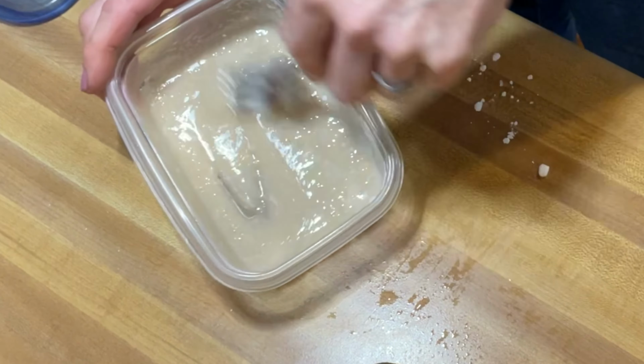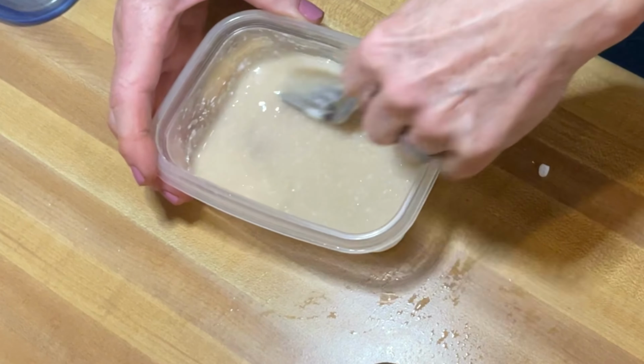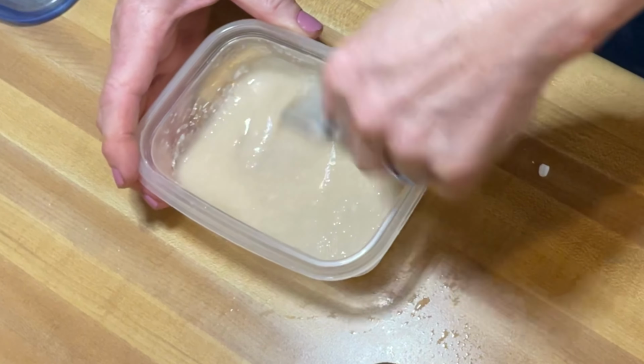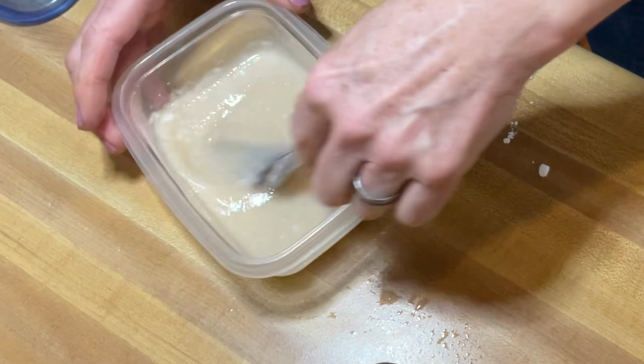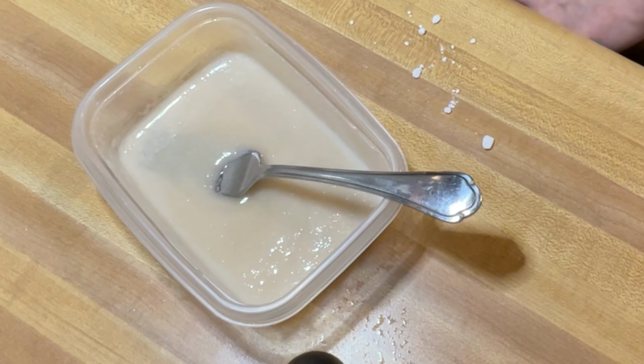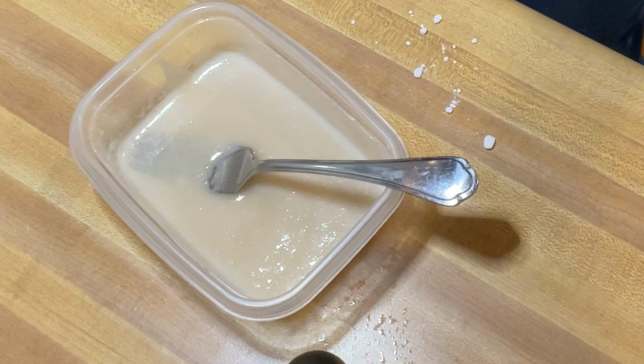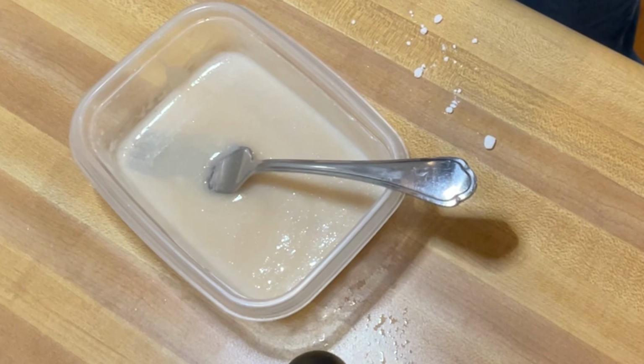It's looking a little grainy. Powdered sugar isn't dissolving really well. Maybe I should have sifted it into it. There it goes. I'm just breaking it up a little more. And I'm going to give it a taste. Ooh, that's got a tang to it.